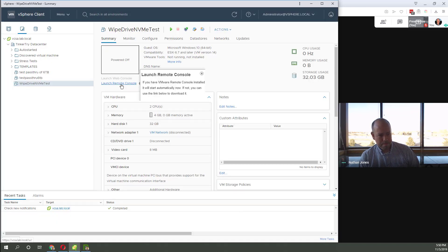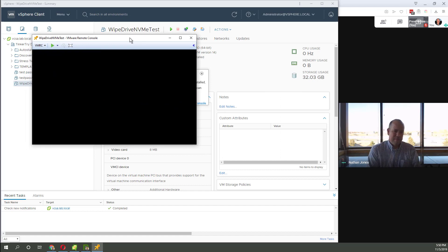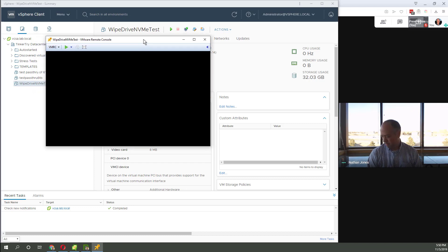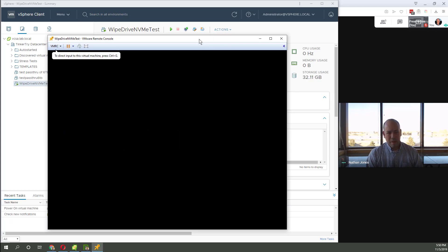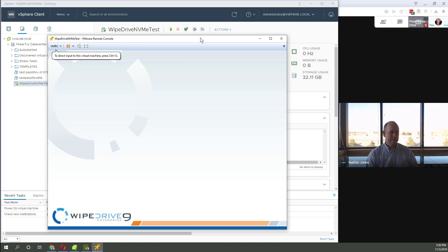Let's get into what it looks like booting. I should note this is not a supported config — this is me tinkering with a creative way to avoid rebooting a server I use for a lot of projects. I'm seeing if I could wipe an existing drive that has no data I care about — it's got a VMFS file system and a few files — I'm ready to nuke it live on this call. That's why I figured, why not record something with Nathan.